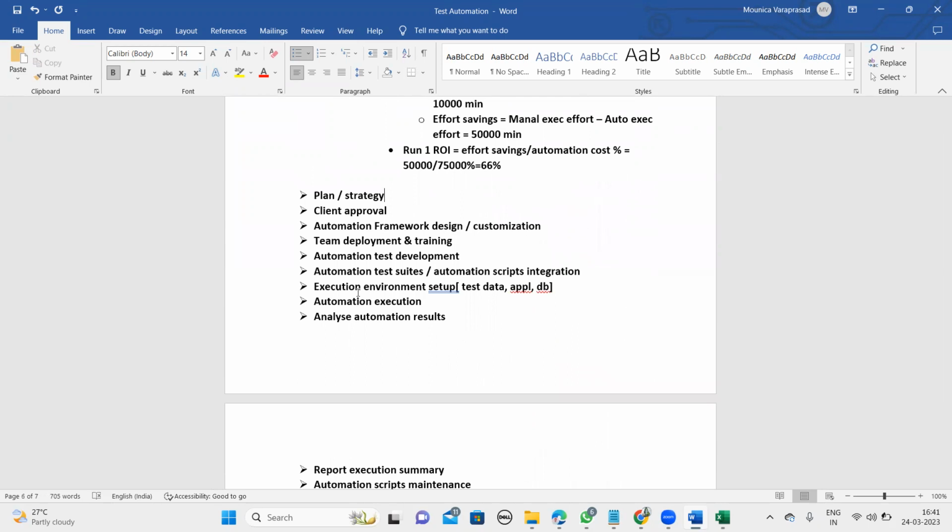Then that plan and strategy will be shared with the client, and the client should approve it. Once we get the client approval, the automation lead should work on the automation framework setup as well. Automation framework is another important step in automation projects.